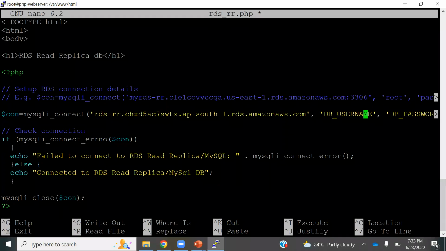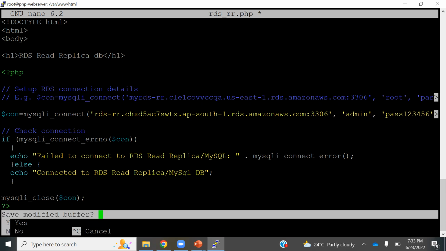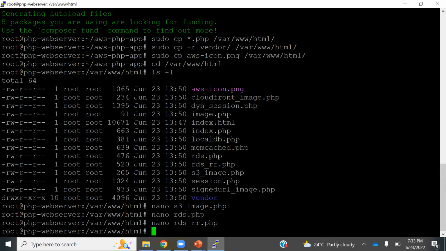The DB username for me is the same. The read replica will have the same username, admin, and the password will be pass123456, and here I'll give the port number. Control X, Y, enter. Okay, that's done.